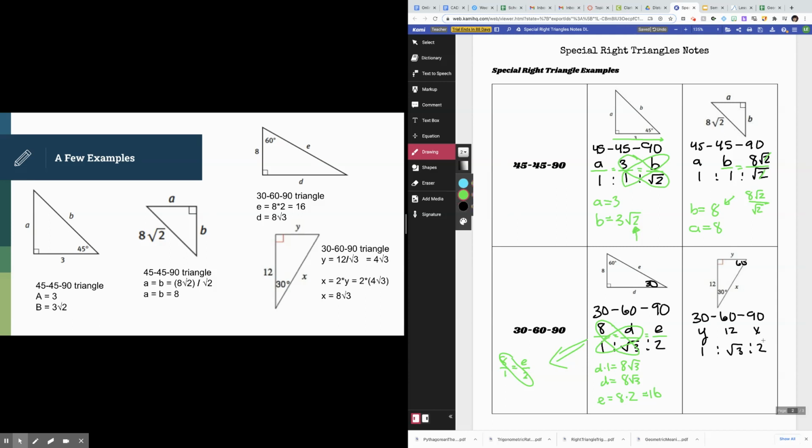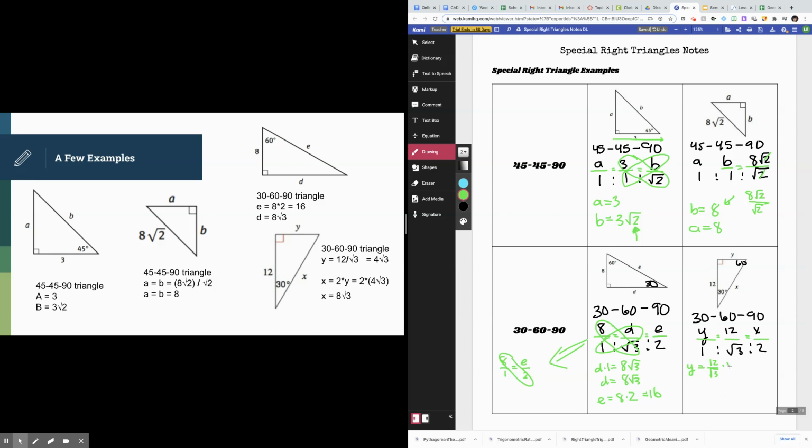And with this one, my life is going to be easier if I write these as fractions, okay? So, because these fractions are equal. So if I want to find y, well, y over 1 is just y, right? And that has to equal 12 over root 3. Now, the problem with this in its current form is that we really don't like to have radicals in the denominator of a fraction. So you have to do something called rationalizing the denominator.